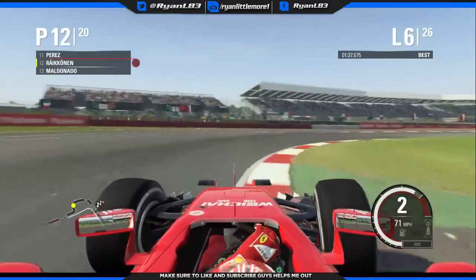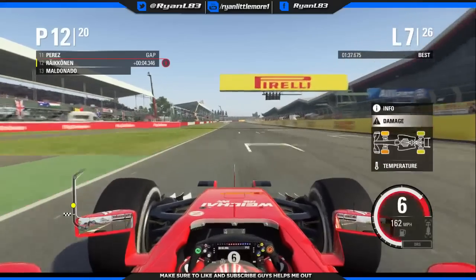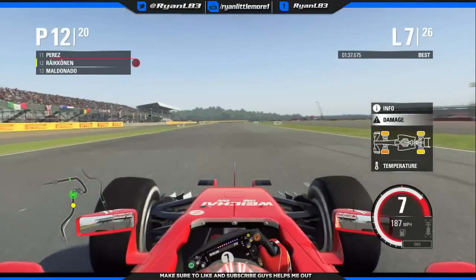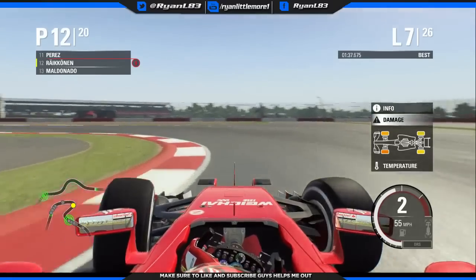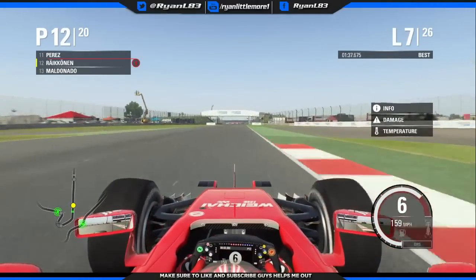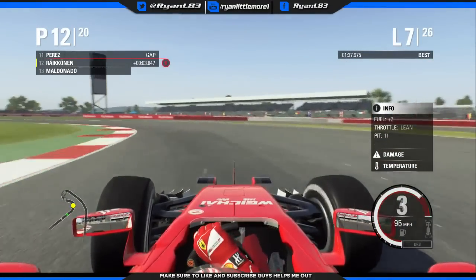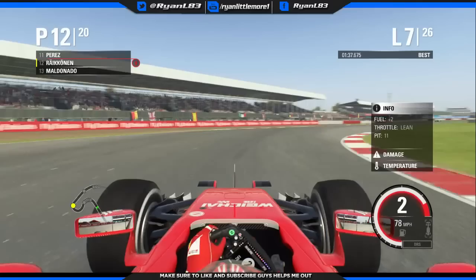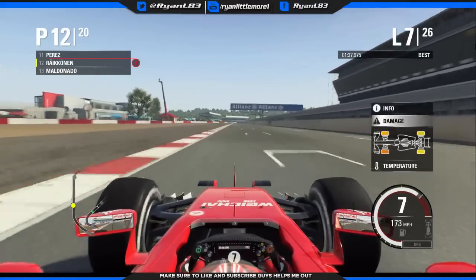That's what happens when you brake too quickly. Oh, my tyre. Oh, look, front left doesn't look nice. It's not very nice at all. I may have to pit a bit earlier, so I may do a 2-stop strategy and hope for the best, really. I'm not that far, I'm about... Oh god, locked it up again, come on. Let's move it back again. How are the tyres looking?